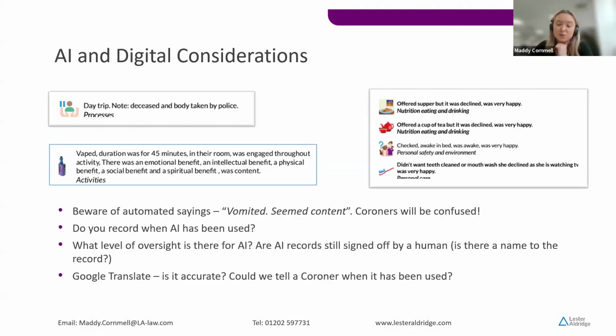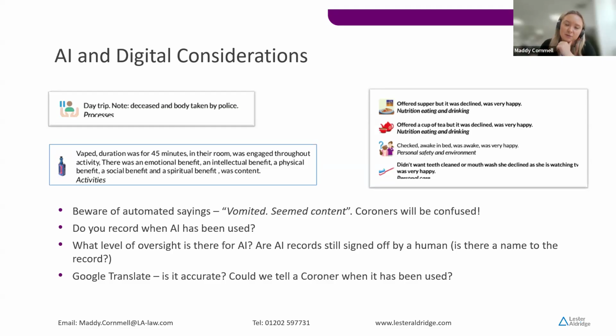And again, not quite AI, but it is using digital data to produce something that could go to a coroner's court. Do your staff use Google Translate at all, or anything to translate? And if they do, do we know when they do? And is it accurate? We don't want to disclose something to a coroner that's been translated, and then the person goes, well, I never said that, because then there's lots of issues with signing a statement, believing in how true it is. You need to know when third-party digital resources have been used to create these pieces of data.